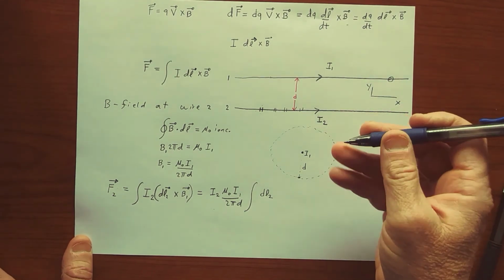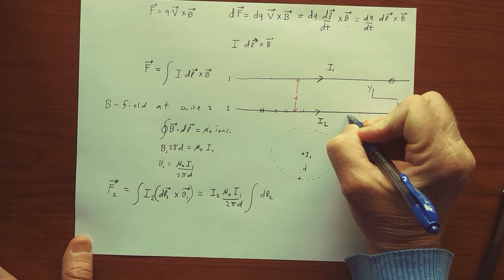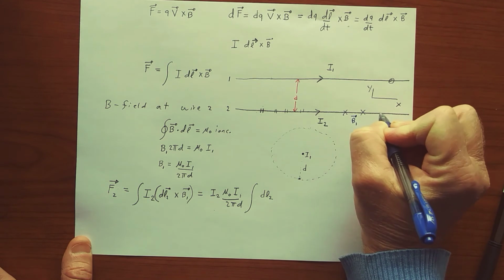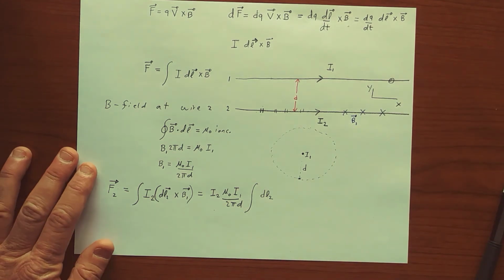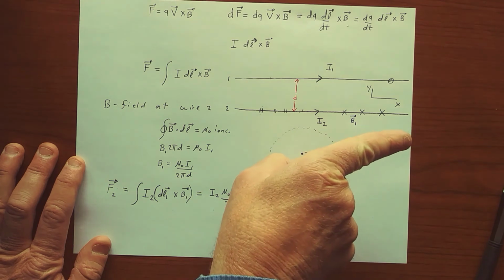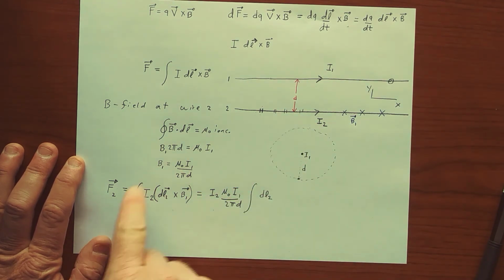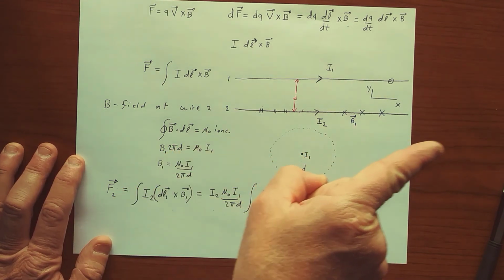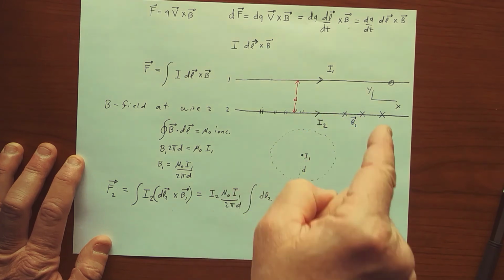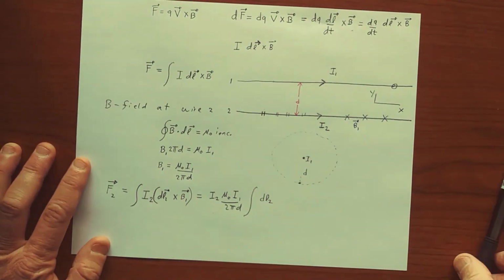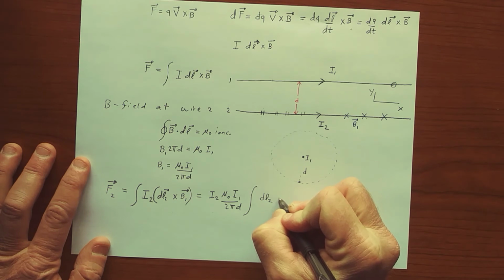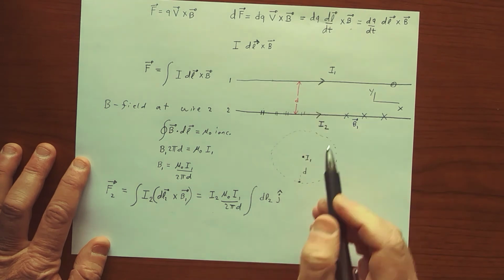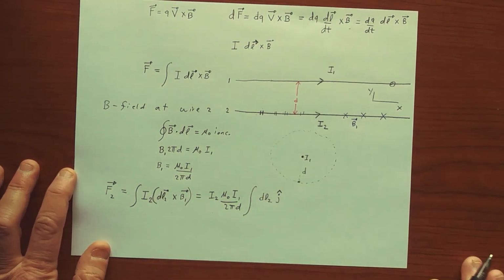So the magnetic field, B1, at this location is pointing into the page. And so we have I2 this way to find now the direction of the force on wire 2. We have current flowing this way, dl2, cross B1, which is into the page, and so the thumb tells us that we have an upwards force. So the force at every point here is that way. That's the result of the vector product there.